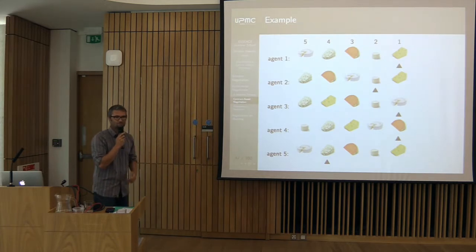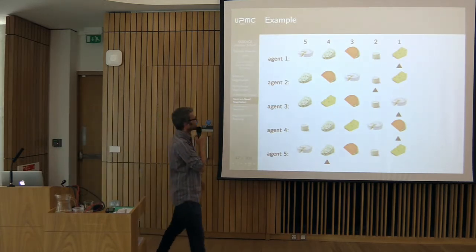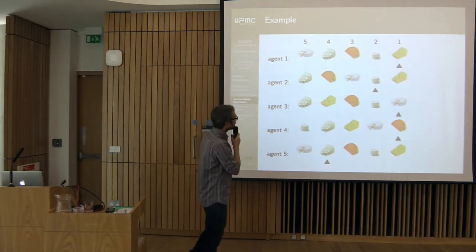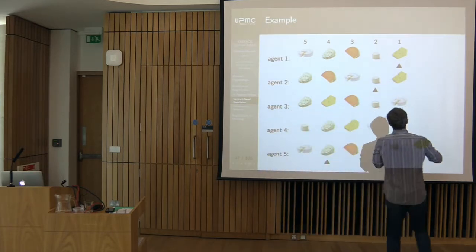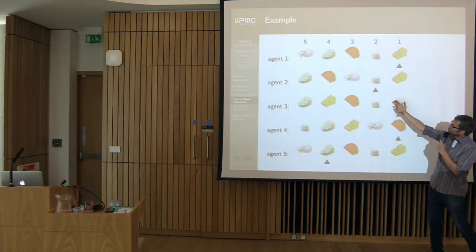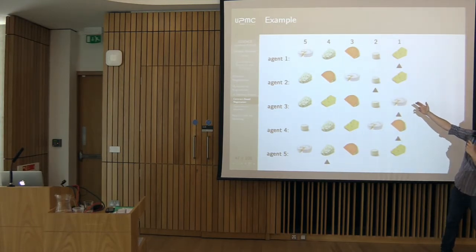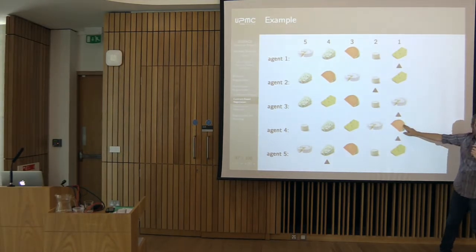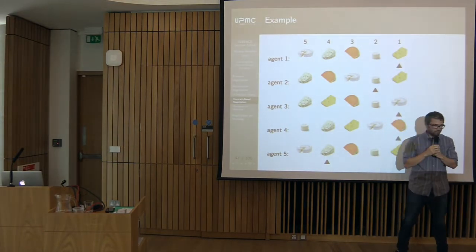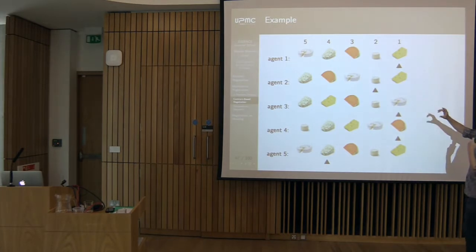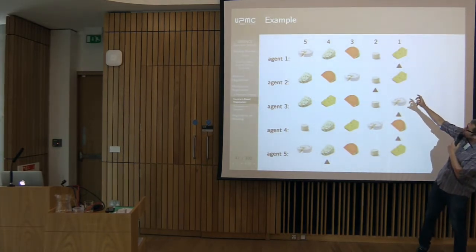Okay, so it's much more diverse than I thought it was. So again, Camembert, Roquefort, Mimolette, goat cheese, and Gruyère. In the initial situation, Agent 1 has the Gruyère, Agent 2 holds the Chèvre, Agent 3 holds Camembert, Agent 4 holds the Mimolette, and this one holds Roquefort. So now how can they deal? They can deal if, in a pairwise fashion, they can agree on a swap.